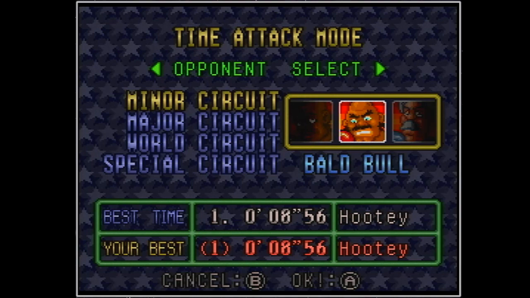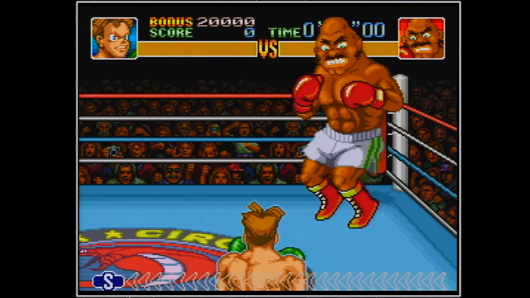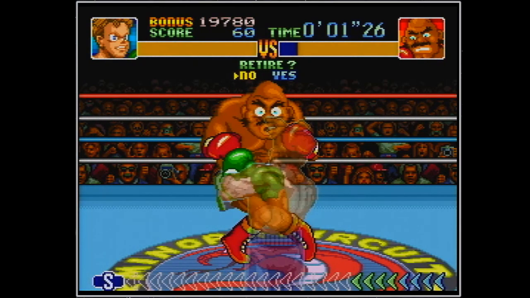Bald Bull will require us to manipulate his guard up at the start of the fight. So just like we did with Piston Hurricane, we're going to start with right body blows on him. And these are specific because they're damage specific. So we're going to link 2 right body blows together. Manipulate his guard high, hit him with 1, 2. What he's going to end up doing at this point is he's going to go into a stance where he's going to want to hit you. You want to counter him.